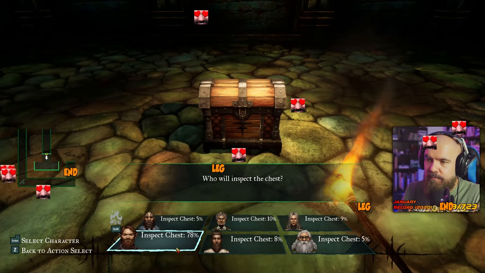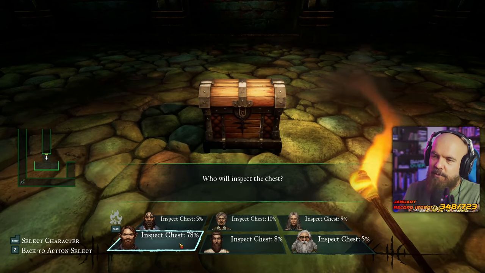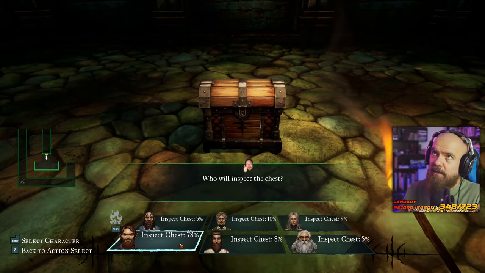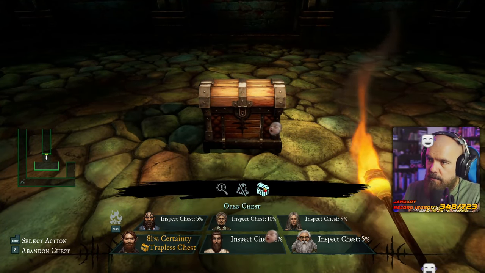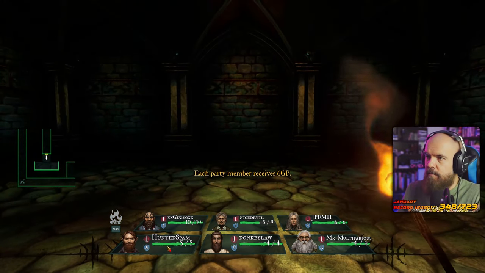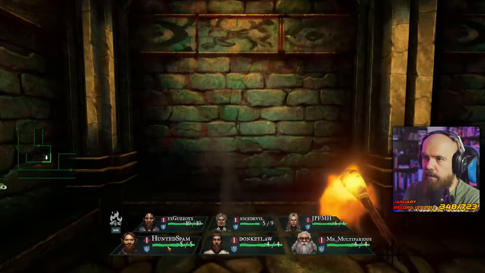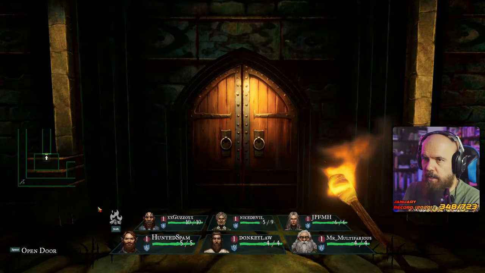That is awesome. Inspect the chest, dude. You understand that you're in the spotlight. You can make a mistake that could kill us all. You understand this. 81% certainty. Open the chest. Who will open it? Hunted spam. I'm gonna make you open every one, dude. Don't think you're getting away with it, yeah?